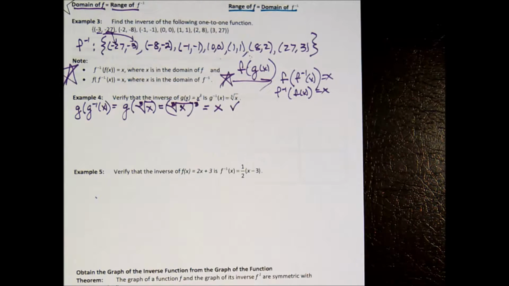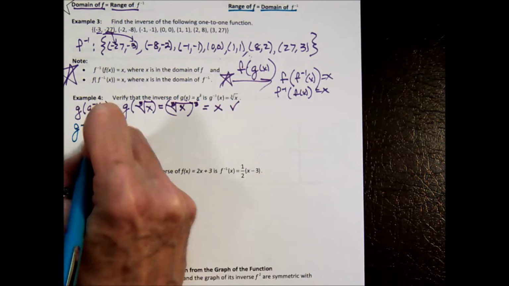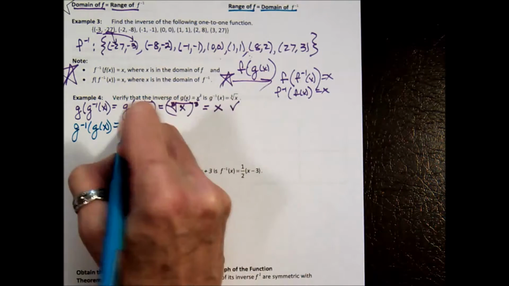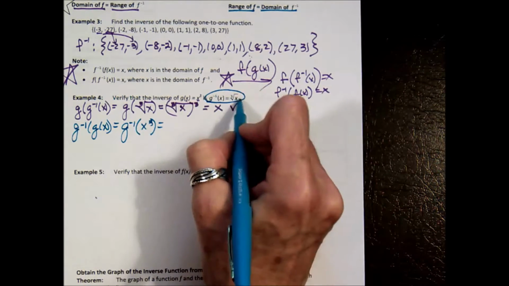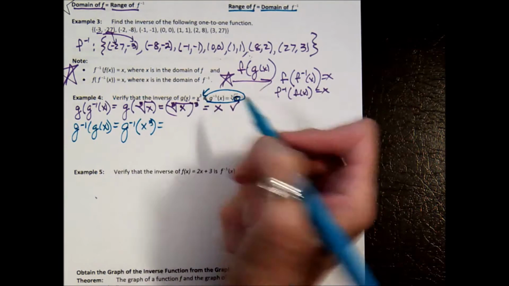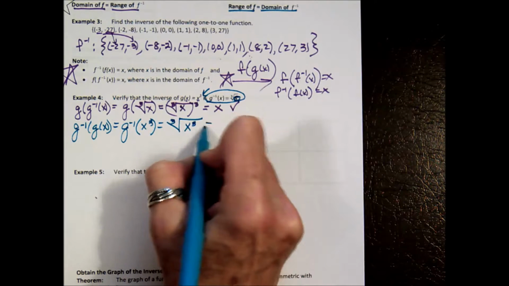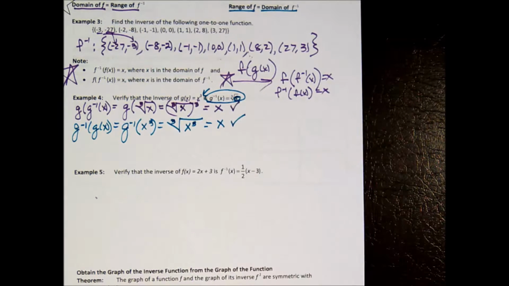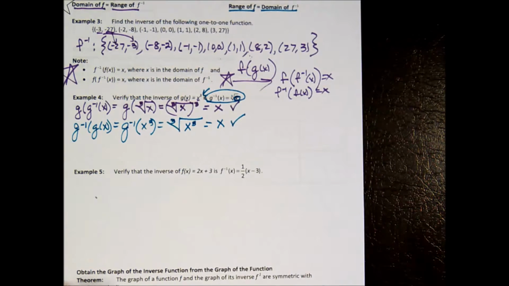Let's check it in the other direction. Let's take the composite g inverse of g of x, which means g inverse of x cubed, which means go to my g inverse function and wherever you have an x, we're going to put in this. So that's going to be the cube root of, take out the x, put in x cubed. They still undo each other. They still check. So that proves that yes, those two functions that you were given really are inverses of each other. All right, we're going to do the same thing on this one.